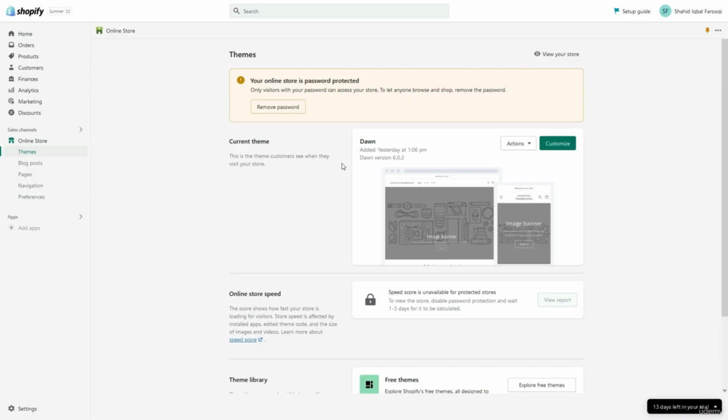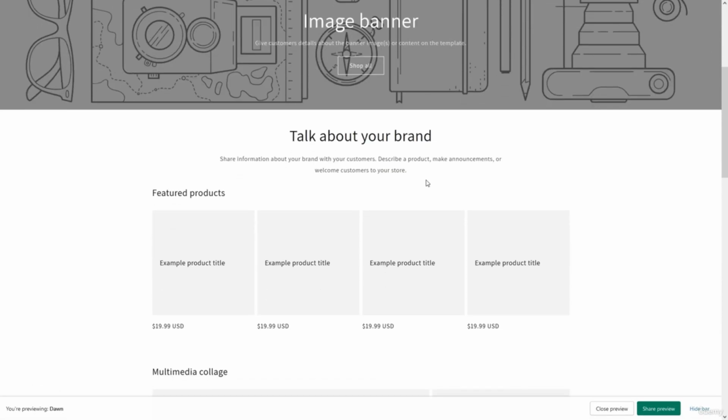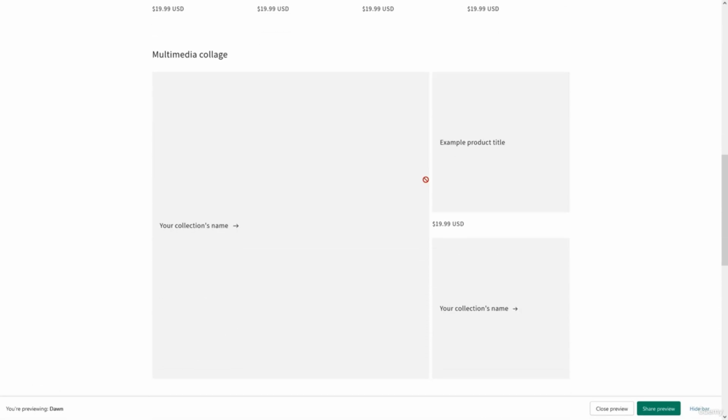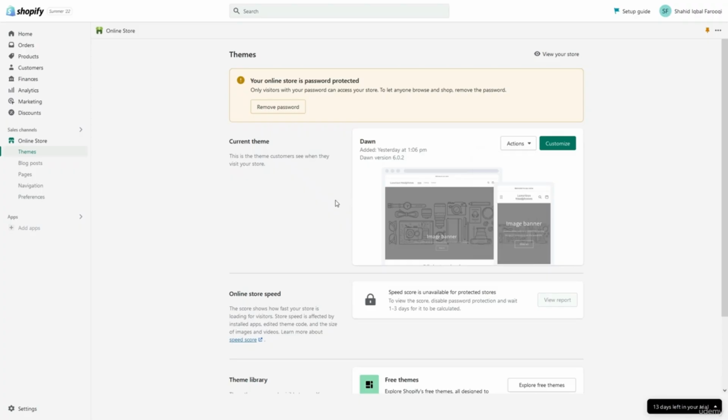Now choosing a theme, you'll want to make sure the theme you choose is already somewhat similar to the design you're searching for and that it follows the structure of the website you desire. All you have to do is minimal work until you're ready to launch your store. What you can do is click on Action right here and select Preview from the drop-down menu. And then you can see how this current theme is built up in detail. Then you can decide whether this is the correct theme for you or if you want to choose a different one. Let's get back to our main tab.